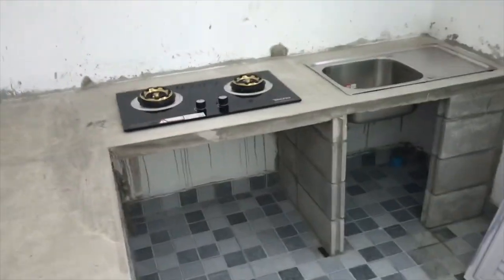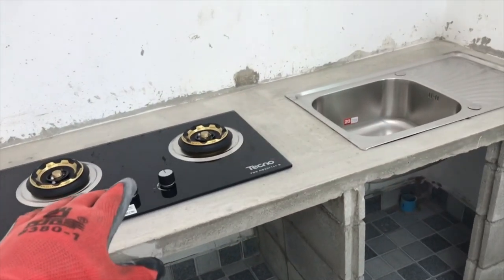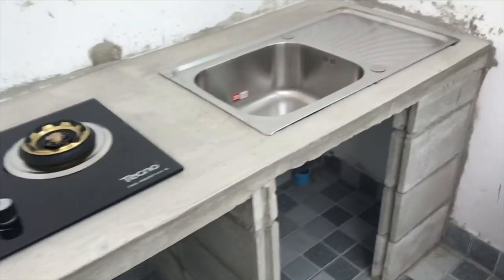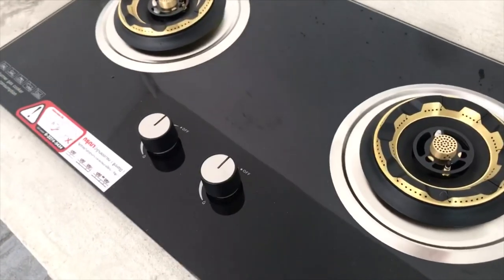Cleaned it up a little bit, and also just dropped in the stove top and the sink to make sure that they fit into the holes that I made, and they actually fit perfect. You can see that lip is right where it should be. Very cool, man, very cool.